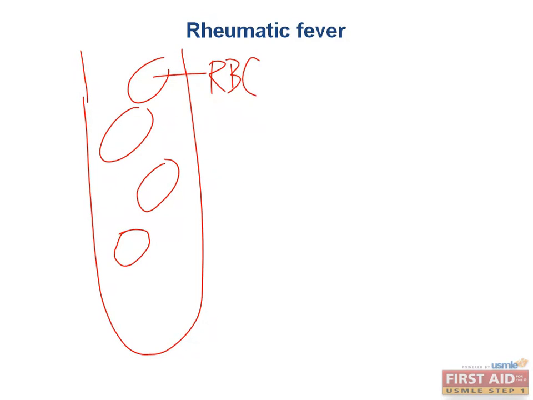We just said that when we activate our inflammatory response, we generate a bunch of proteins such as fibrinogen and CRP. There's a lot of acute phase reactants that are generated. Where are they going to go? They're going to go in the blood, and they're also going to interact with these red blood cells.